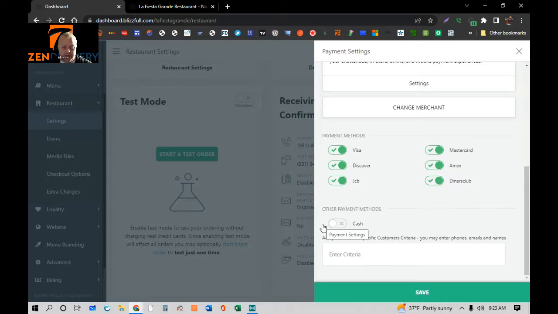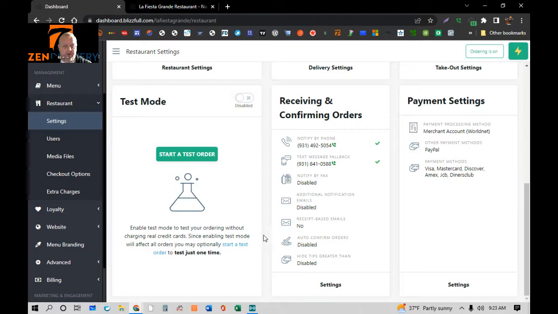On there it will say cash, but if they're just used to handing orders out, they may not see that the person has to pay. Plus, they may order and never come get it, so the food is already prepared and nobody's paid for it. So 98%, I'd say 99.8%, of my restaurants just turned it off. They said it was too confusing, and they didn't want somebody to order food, then decide not to even come after they already prepared the food.